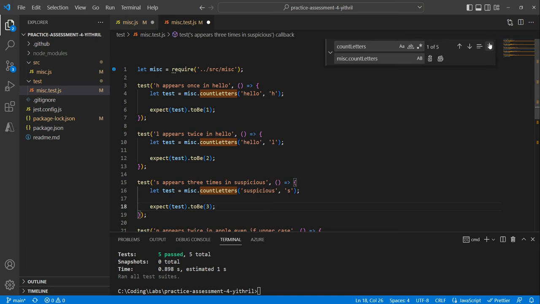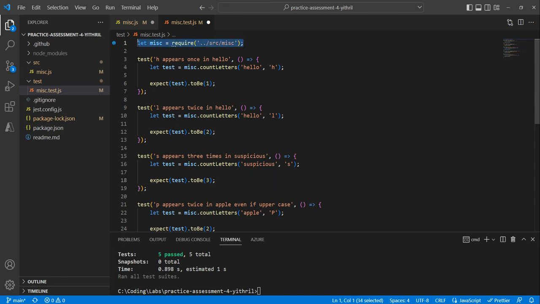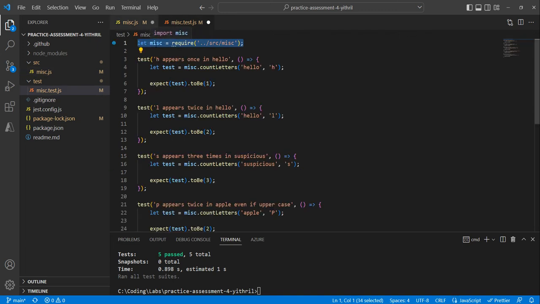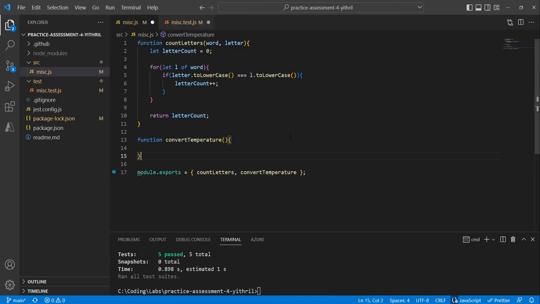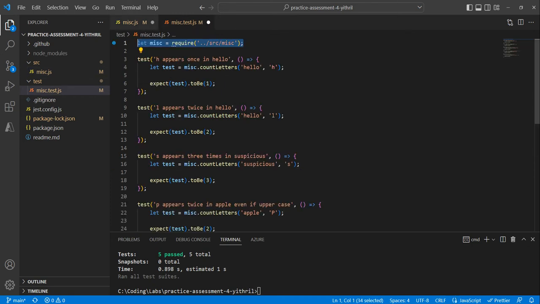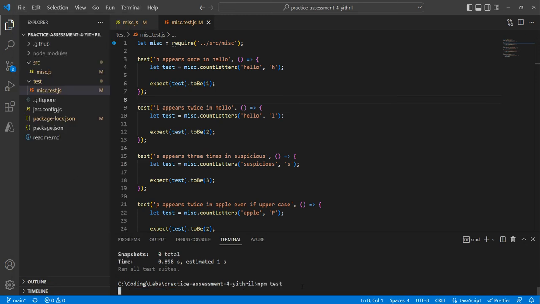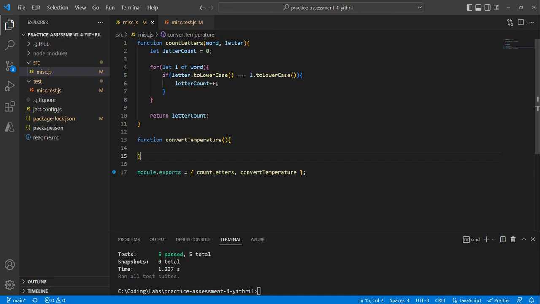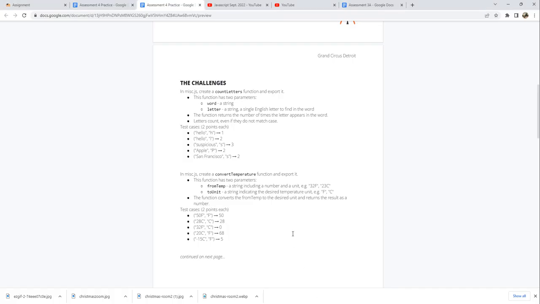All right, what this means is that I am bringing in this whole file, which contains multiple functions. So this miscellaneous MISC variable is this entire file. So I have to use dot notation in order to call the function. So I'm just going to double check to make certain everything's still working. So I'm going to run my test again. From the test perspective, everything should be the same, right? So everything passed. Fantastic.